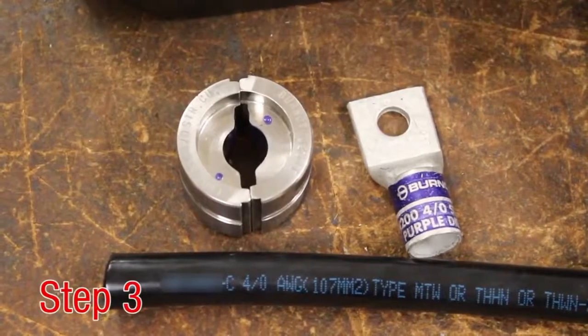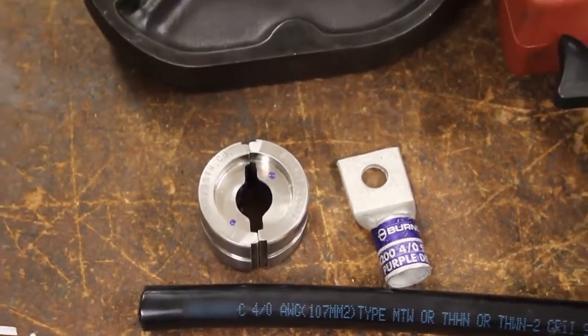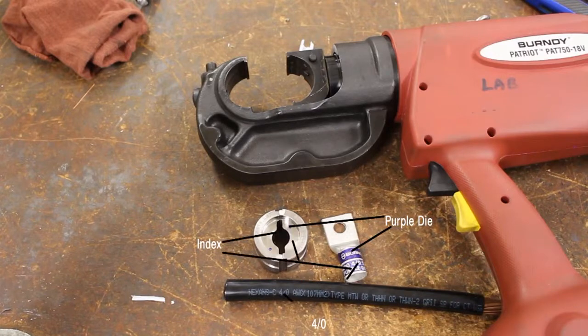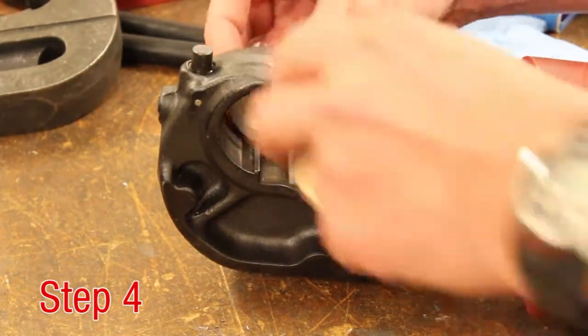Step 3. Select the appropriate die style to match the installation tool. The die index number and color code indicated on the connector should match when the correct die is chosen. Step 4. Insert the dies into the tool.